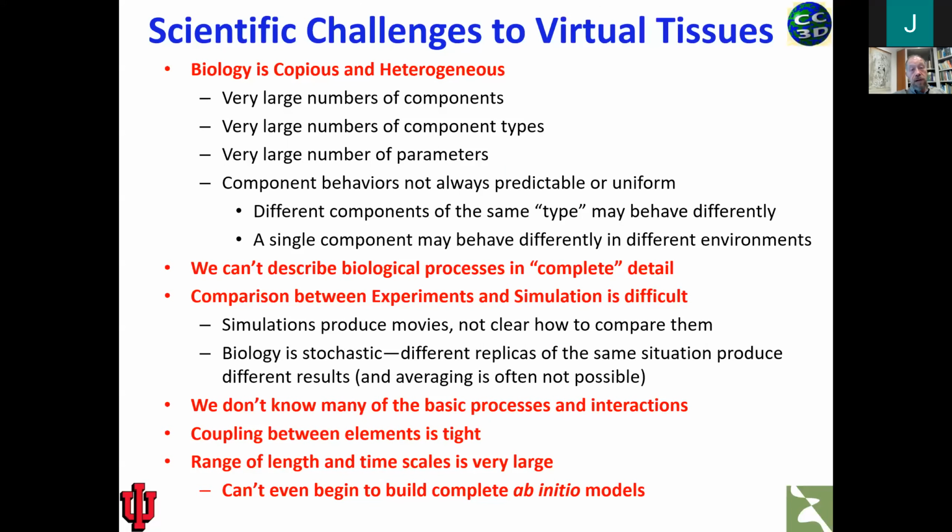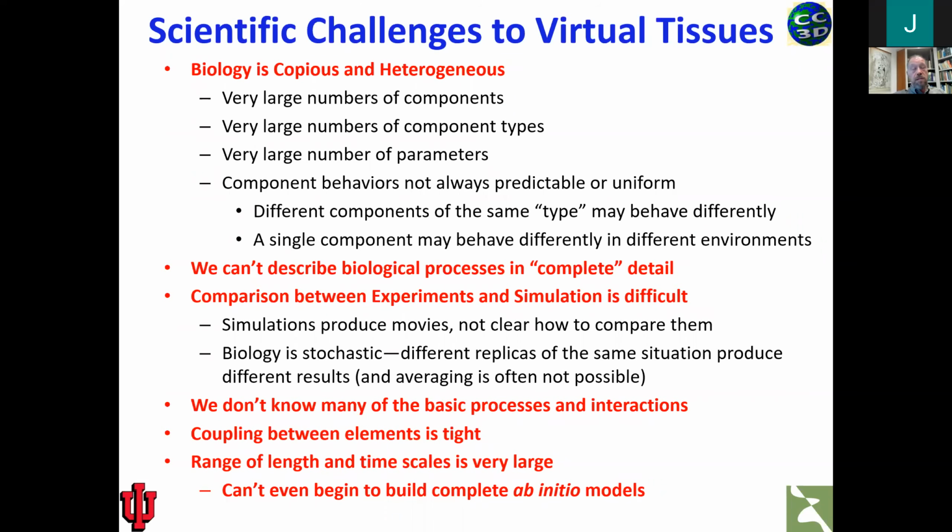There are a lot of different kinds of cells, and you could have two cells that are both of a given type, two cells that are epithelial, but that behave differently. It's not like engineering where every screw of a particular type is the same. In this case, two cells could be nominally the same, but actually behaviorally different. We don't have the ability to describe things in complete detail. In fact, choosing what to leave out is one of the important things that we do when we build models.